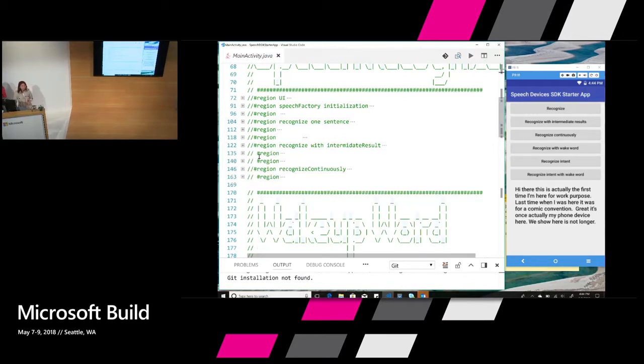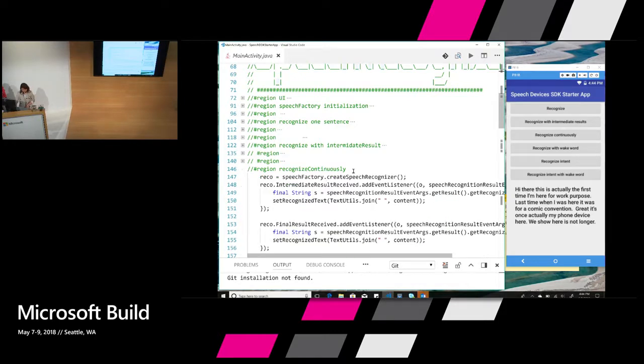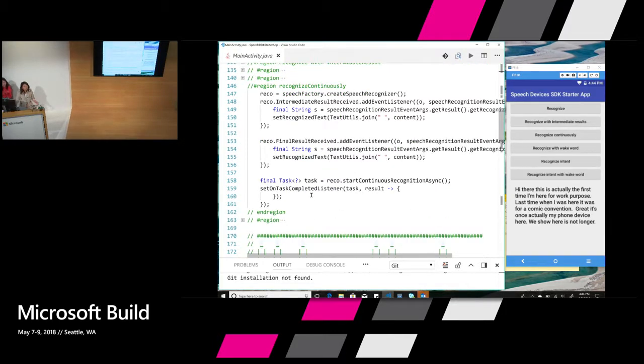How to do the continuous recognition? Let's see. Still very similar code. It's almost the same. The only difference is here. Instead of calling recognize async, we call start continuous recognition async. Then we can do the continuous recognition.